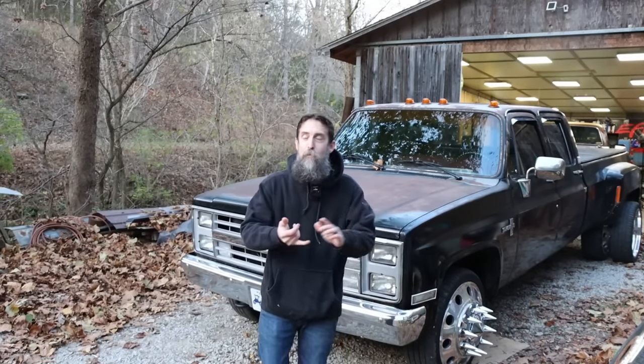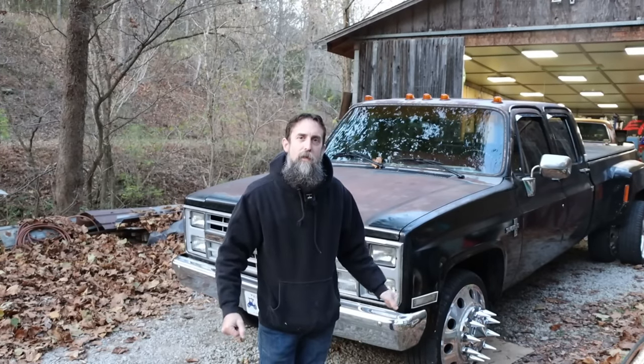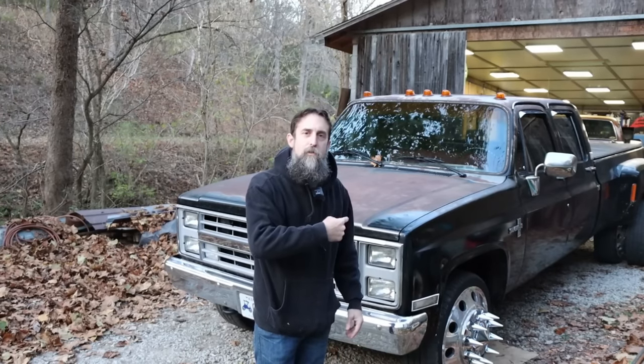Well, it's later. We've been pulling trailers with this thing, some heavy, on some crazy terrain that we have around here, and I've just been hoping, waking up in the middle of the night, worried that I'm overheating the transmission on this thing, and then I'm going to smoke it, and then have to borrow money from my mom, dad, aunt, uncle, cousin, niece, nephew, in order to replace it, because I didn't set it up right.